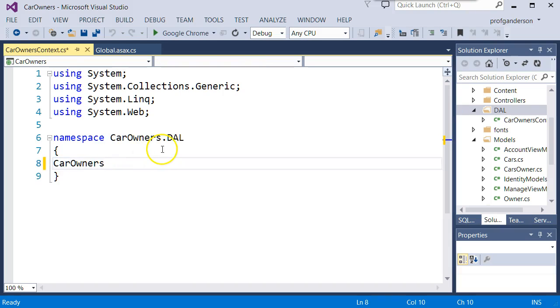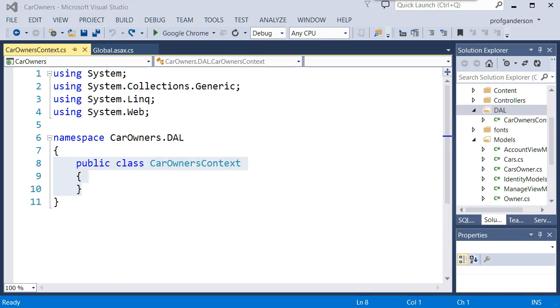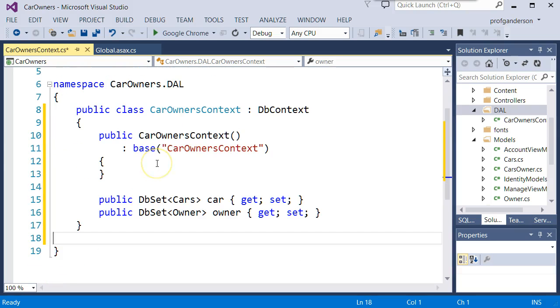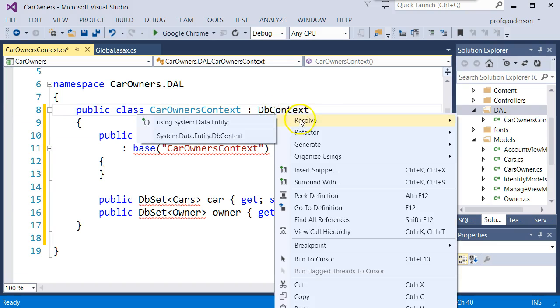First thing we need to do is tell it that it is part of the DB context class. So we say car owner's context is of type DB context. Let's go ahead and resolve that.